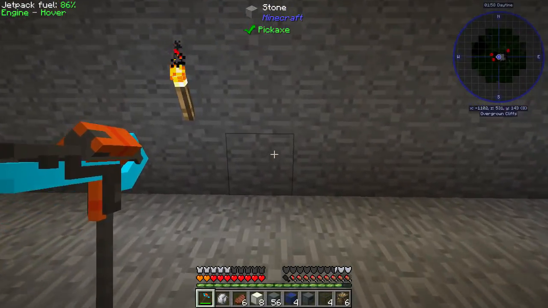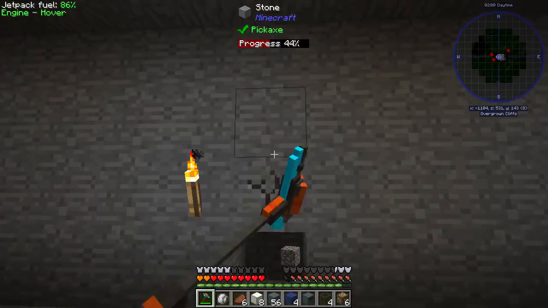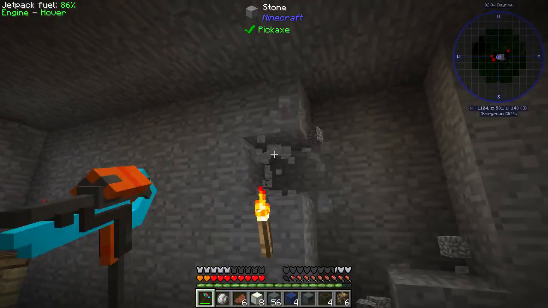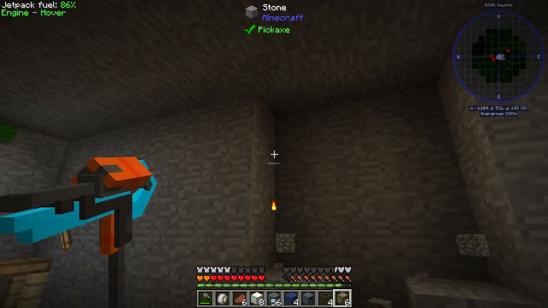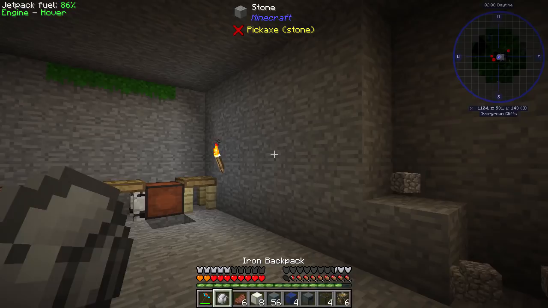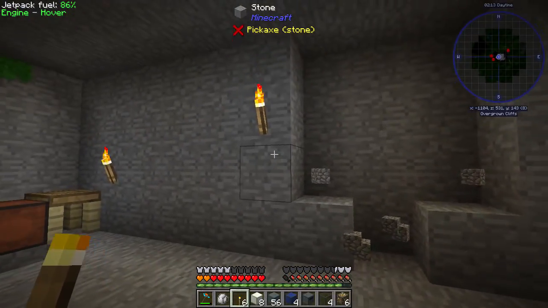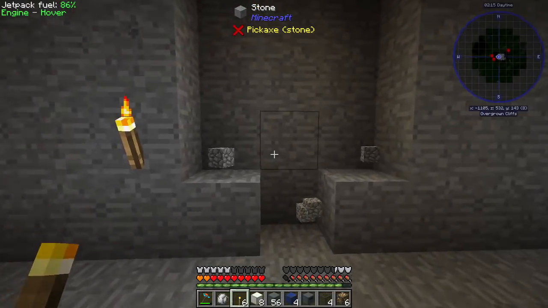Why can I not? There we go. So this is the middle. And I think we'll end up doing it like that. Like this. There we go. Can I, if I do that, just put the torch there. There we go. Let's put it on the same level.